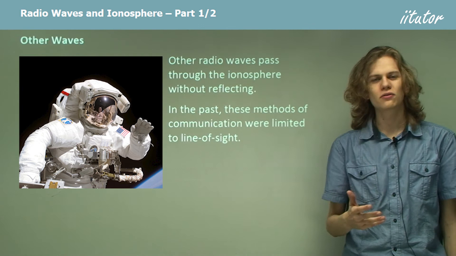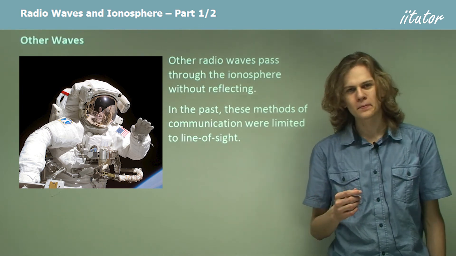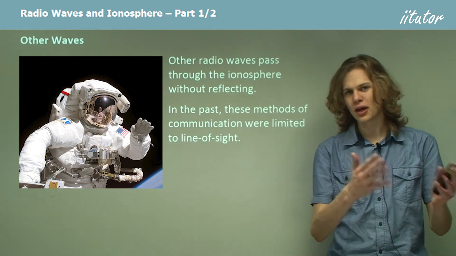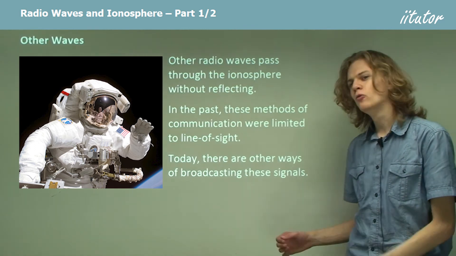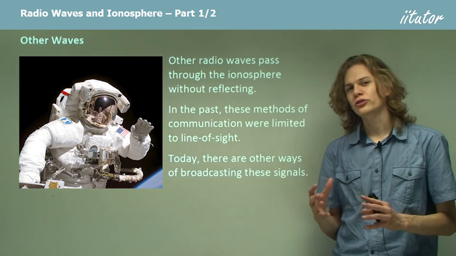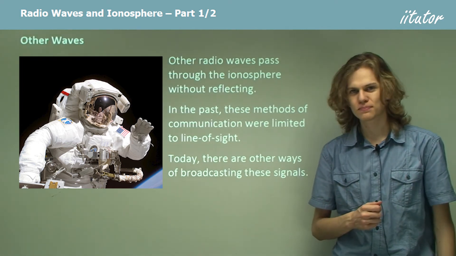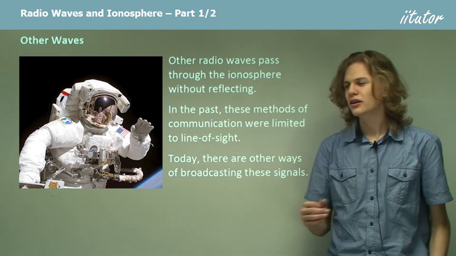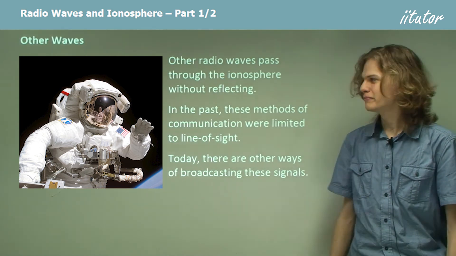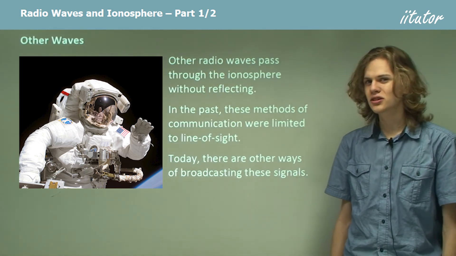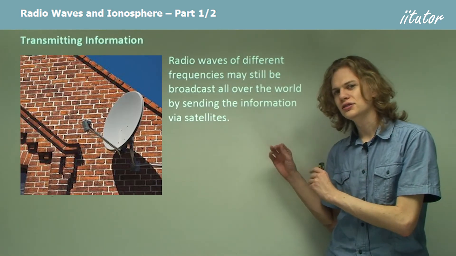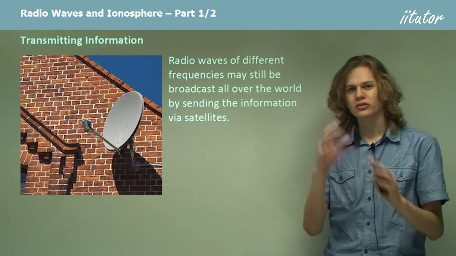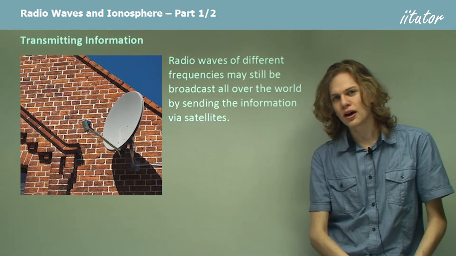Today, because we have objects in orbit, we have a use for these radio waves — transmitting messages up there. So there are other ways today of broadcasting signals that are not in the shortwave radio or AM radio bands, and we can send messages using these radio waves without having line of sight to the receiver. The answer is satellites. Radio waves of different frequencies can be broadcast to satellites, which can receive them and then broadcast the radio wave back down to the ground at a different location.